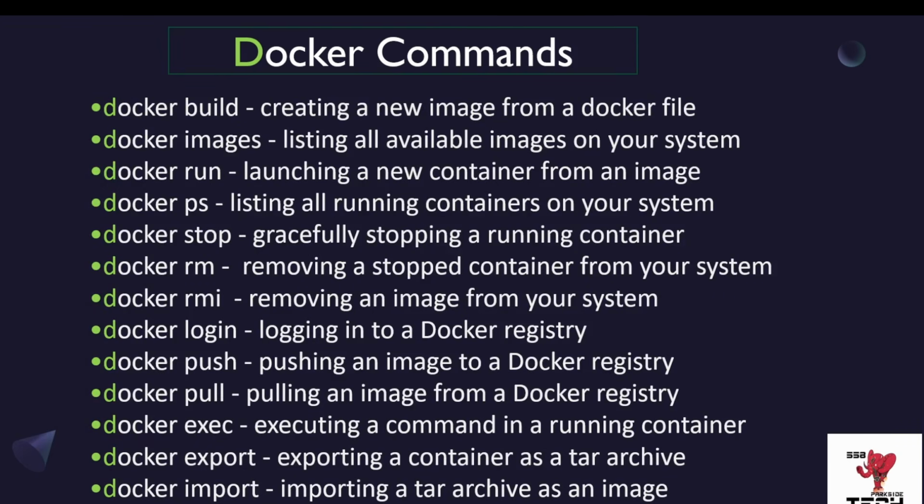Now, some of your Docker commands are pretty straightforward. We have a Docker build, which creates an image from a Docker file. You have Docker images, which list all the available images on your system. You have Docker run, which launches a new container from an image. You have the listing of all running containers with the PS. You have the stop when you want to stop a container.